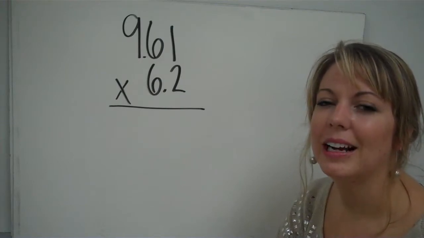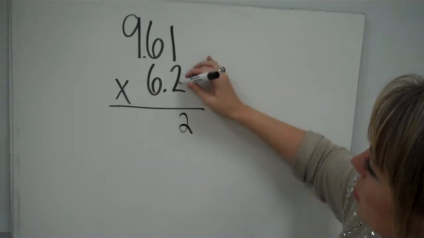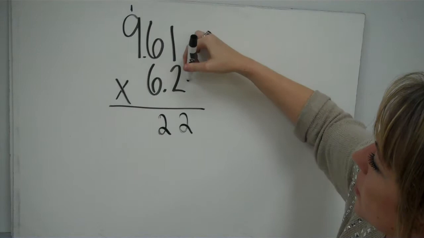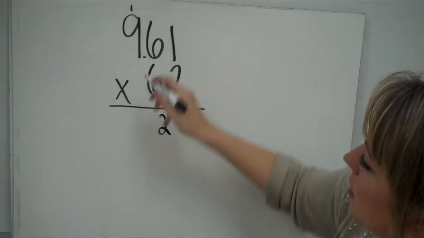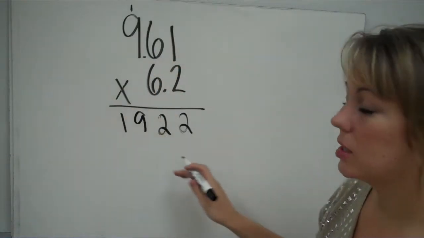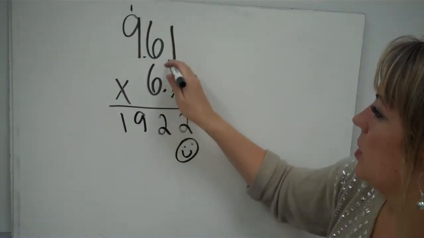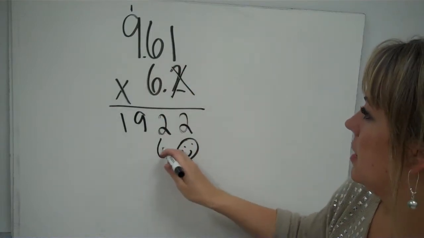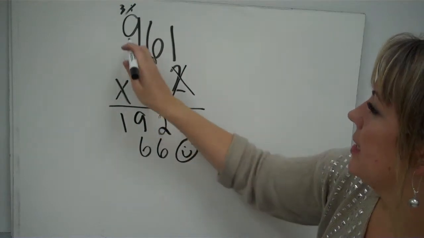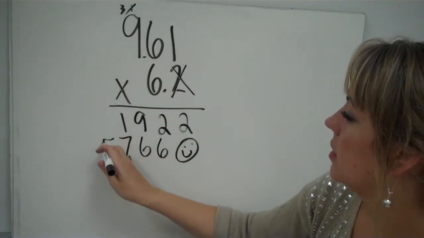Ooh, this looks so nice and neat. Okay, now I'm going to solve it for you. I'm going to start here. 2 times 1 is 2. 2 times 6, 12, and carry my 1 here. 2 times 9, 18, plus 1, 19. Since there's nowhere else to go, it just continues here. Here's my magic holding place. Finish with my 2, so 6 times 1, 6, 6 times 6, 36, 9 times 6, 54, plus 3, 57.